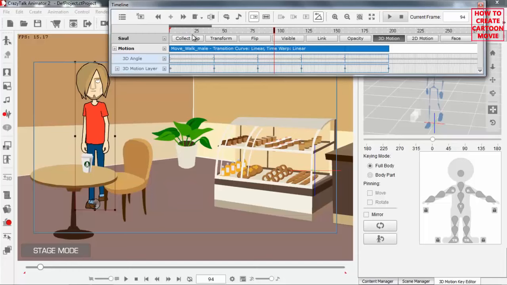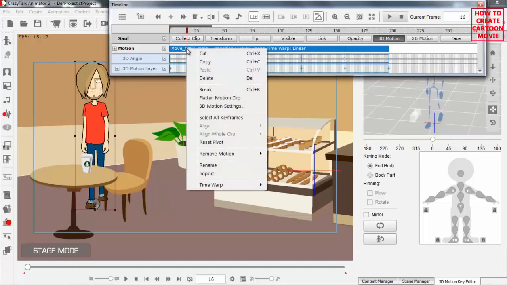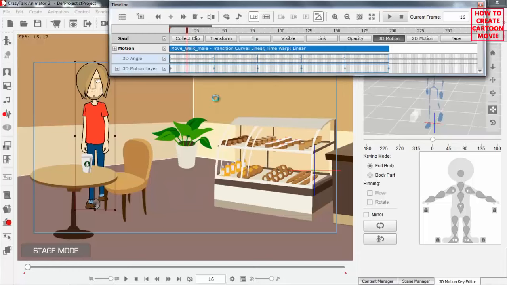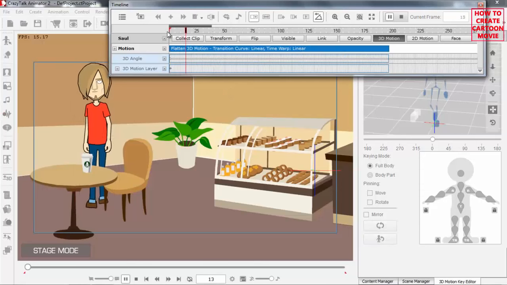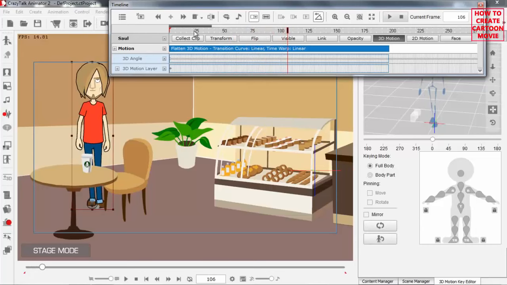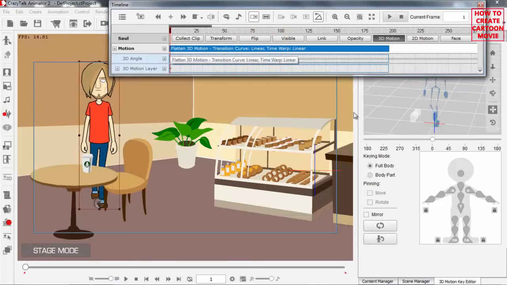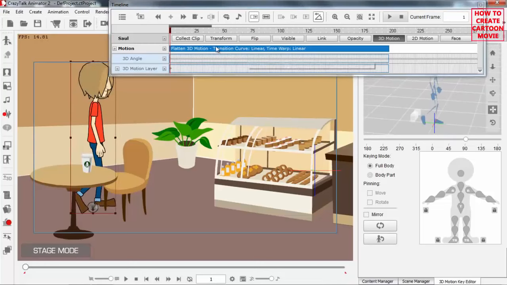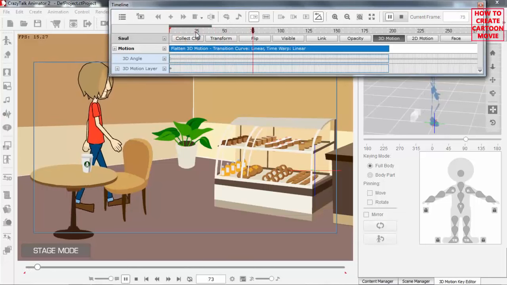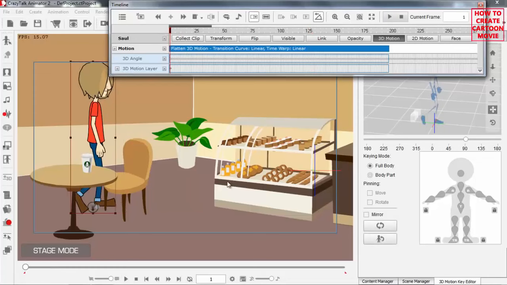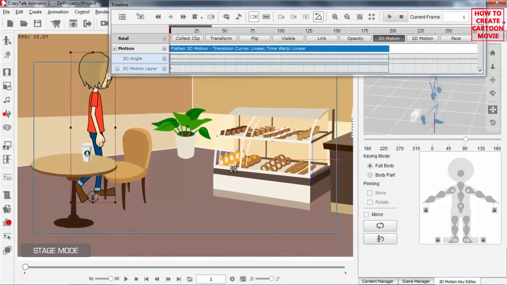Now if I want a clean slate to work from, I can just simply right click on all my clips and select Flatten Motion Clip. And that'll take all those keyframes away, so it'll be one full clip that we can just modify using our motion key editor here. So let's go back to frame 1, and what I want to do is move this profile to 90 degrees. So now when I do that, this entire clip is going to be playing at a 90 degree profile. So basically what we want Saul to do is we want him to kind of walk around this table and in front of the snacks there.